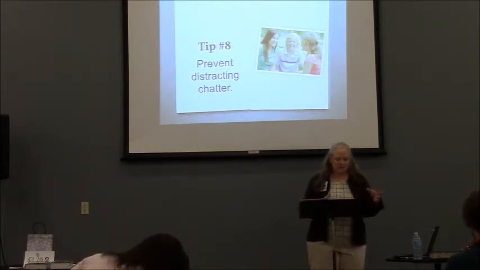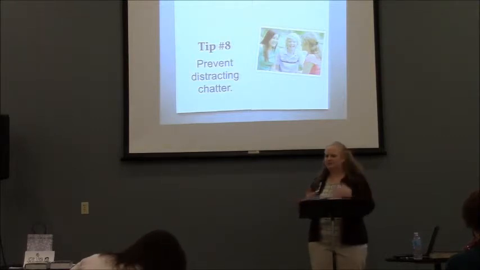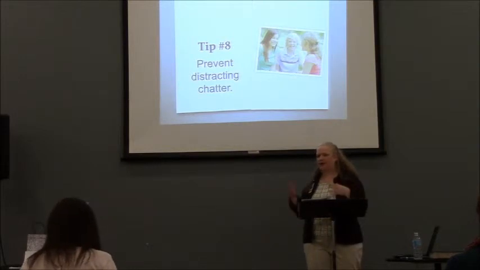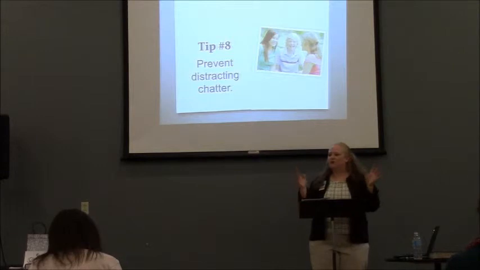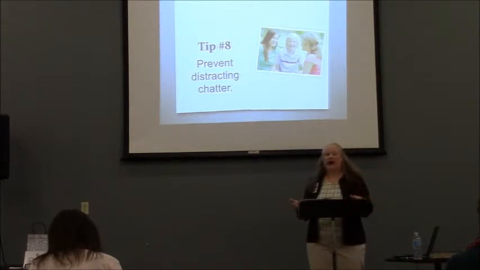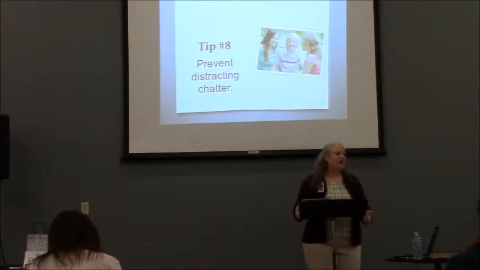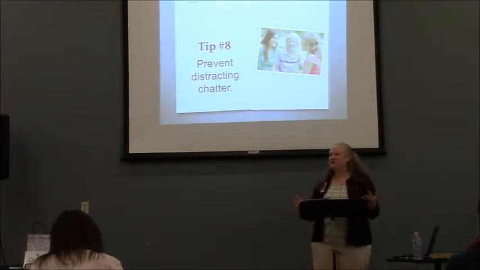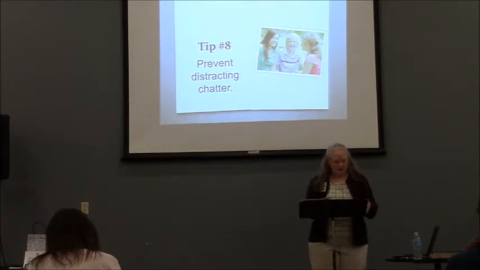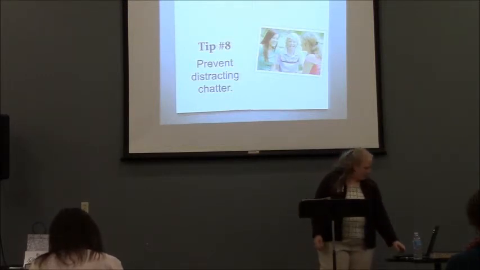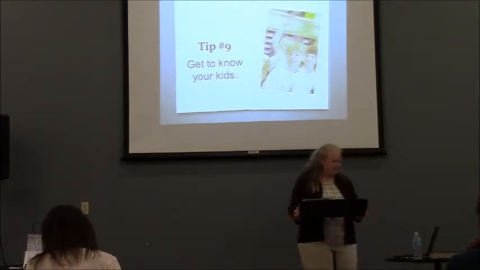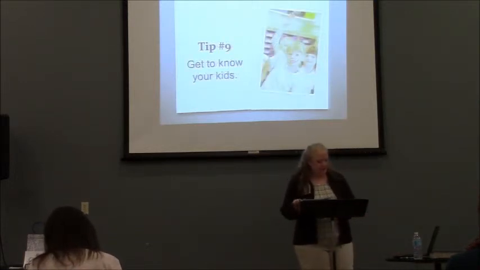So you might need to move kids away from each other. If a kid shares something that's just totally off track, out there, like it's my birthday, whatever, tell them, that's wonderful, we're going to talk about that later. And then make sure that you do. Never tell a child that you're going to do something and then you don't do it later. So if you tell them you're going to talk later, make sure you do. Okay? So prevent distracting chatter. And then finally, tip number 9, get to know your kids.